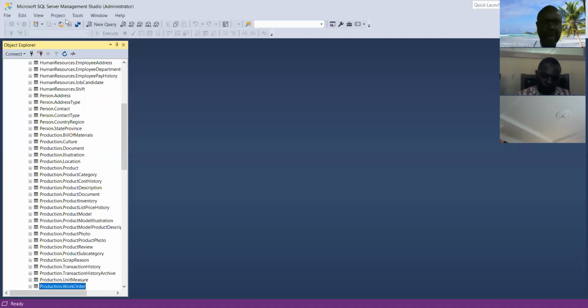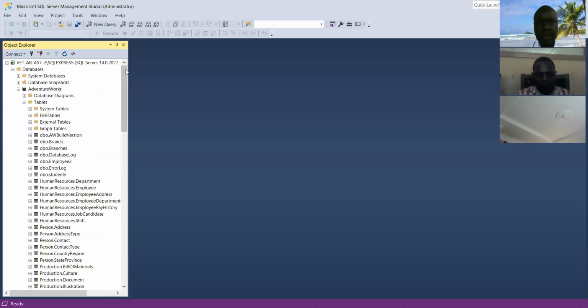Now, if you don't specify the schema when creating a table, SQL Server is going to assign it to the DBO schema. This is the default schema for SQL Server. So every time you create a database and you're creating tables inside it, and you don't specify the schema, they are going to be assigned to the default schema, which is DBO. Okay.